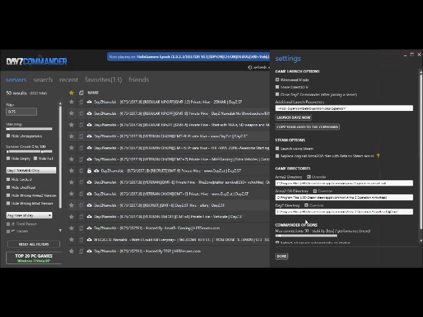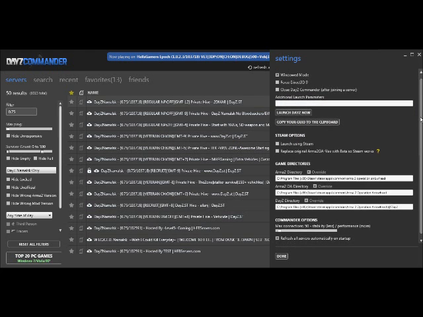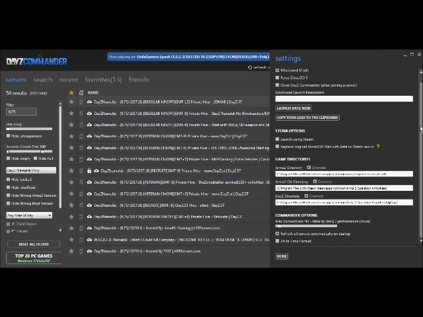Now, in order to play DayZ, make sure you have these settings similar. You don't need to have window mode enabled or whatever. You don't need this enabled. You can have this option. I don't know why I have that in here, I don't really need that. Some people do. If you get an error, DayZ underscore hand, you might want to use that, which just looks like that. Just pause the video.